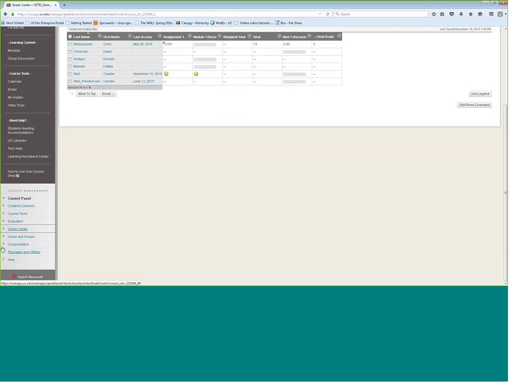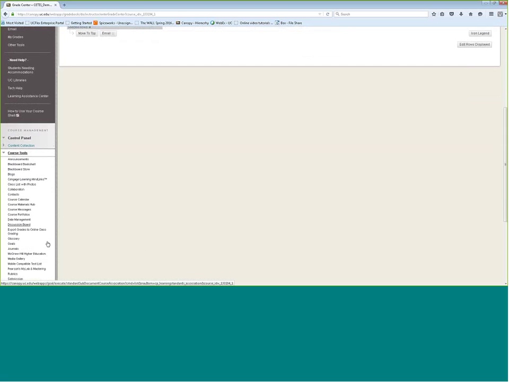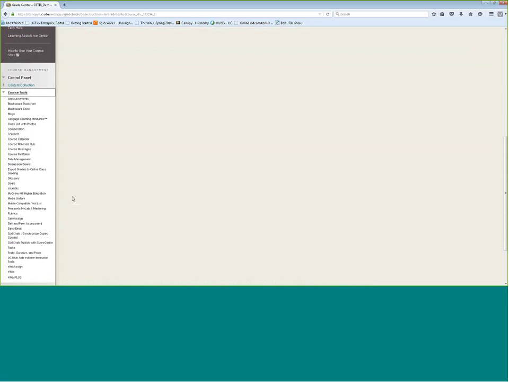We can't actually export any grades from this course because it's not an actual course and we're not actually instructors. So what's been done is the Blackboard courses that are actually courses for credit are tied to the registrar system. They're actually created through the student information system and the registrar system. So they talk to one another. So once you are ready to export your grades, you're ready to submit your grades to the registrar.